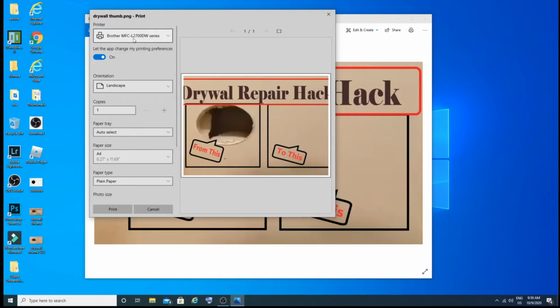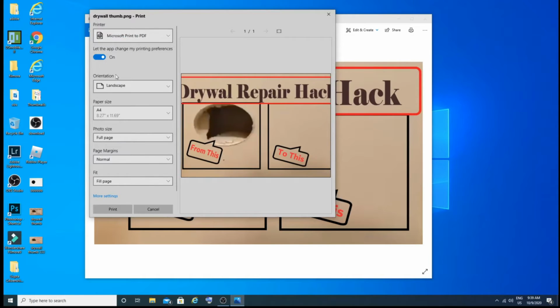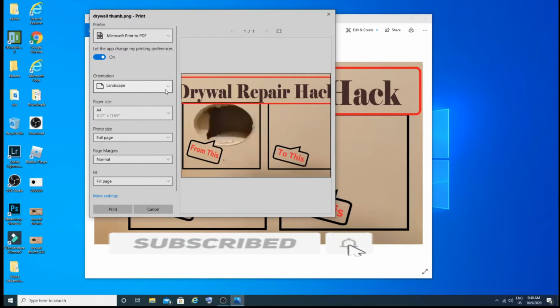We will click here, we will choose option, say Microsoft print to PDF. Once you click this one, you see this another options here, and here we are going to click print. You can make those changes if you want, like how you want to look at landscaping, letter, A4 paper, whatever. You can change according to you, but simply to convert in PDF, we are going to click on print.